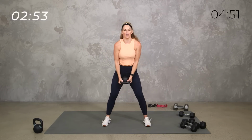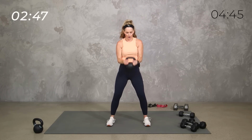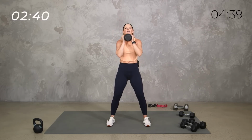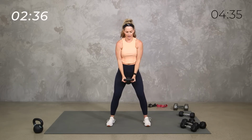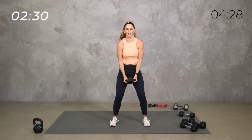Here's what we got, team. We got curl, press, triceps, right here, all the way down. Curl, press, behind the head, one dumbbell, right here. Up, up, and here. Two more, just like that. We're halfway there.